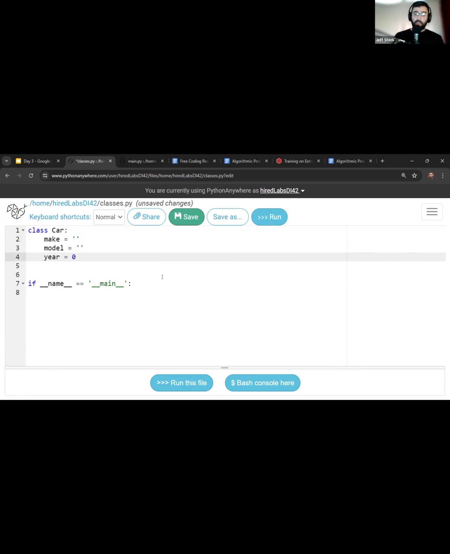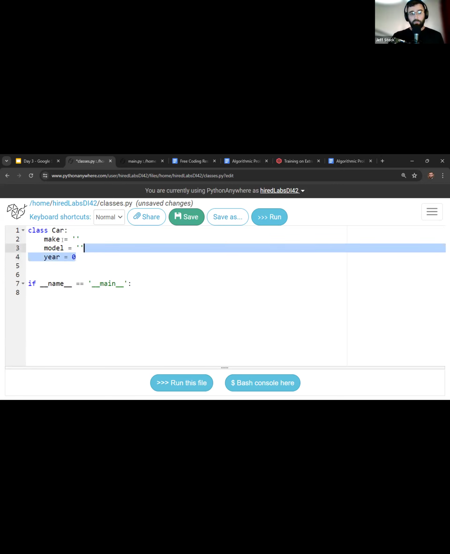So this right here is a very basically defined Python class. What we've said is, okay, there is a thing that exists in our world called a car. This thing has a make, a model, and a year. We expect the make to be a string, the model to be a string, the year to be a number. That's all this is saying. We don't have a car yet, though. There is no car. This is just the idea of a car. I want you to get this concept: it's like you're telling the computer, I've got this idea for a car. It's a thing, it's got make, model, year.